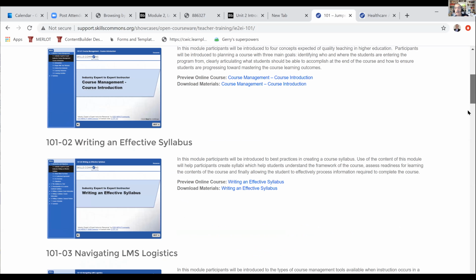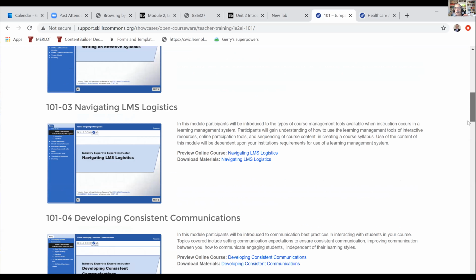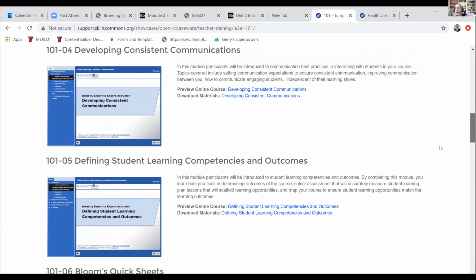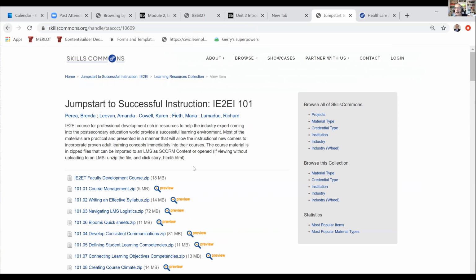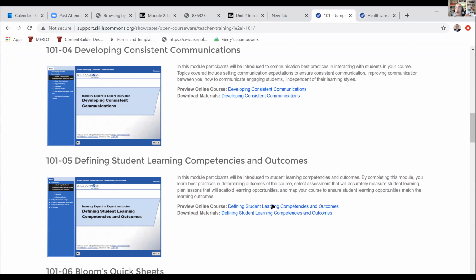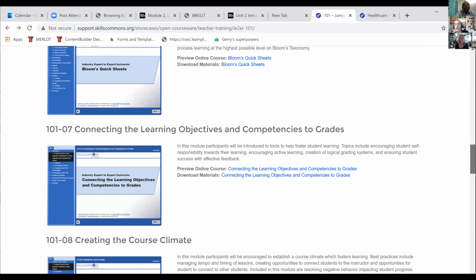These are 20 to 30-minute modules that help content experts. Oh, sorry, I clicked on the wrong one. In this case, I'm just pulling this one up. This is about defining student expectations for online competencies, or how do I connect the learning objectives?